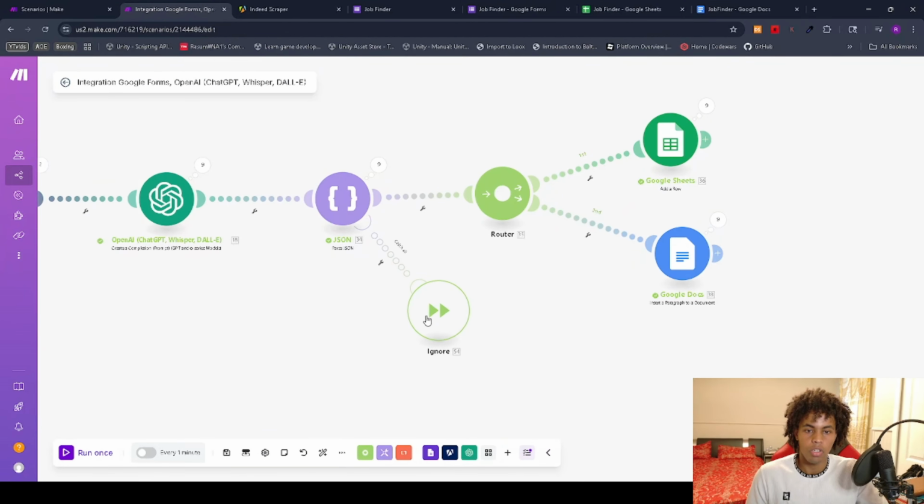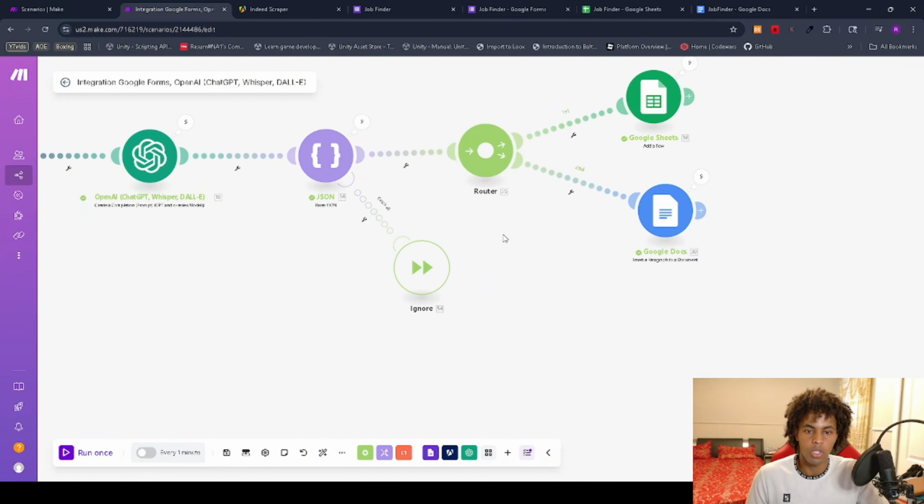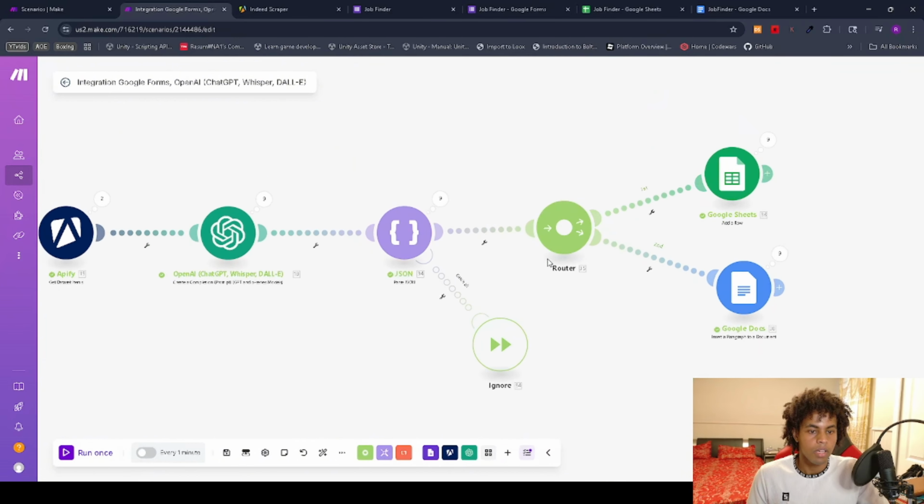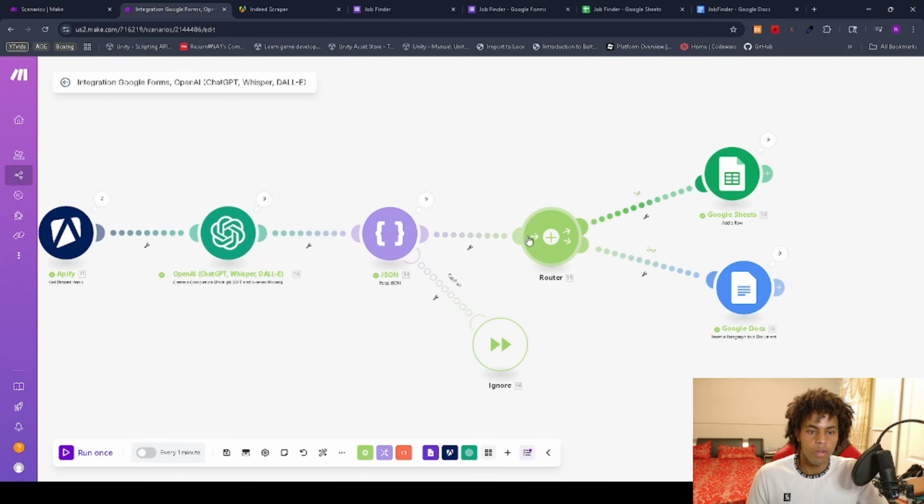So I just added an ignore if it does show that error. And then right afterwards, you're going to create a router, which will route to Google Sheets and Google Docs so that it can update both at the same time.